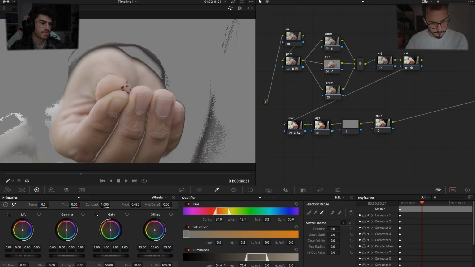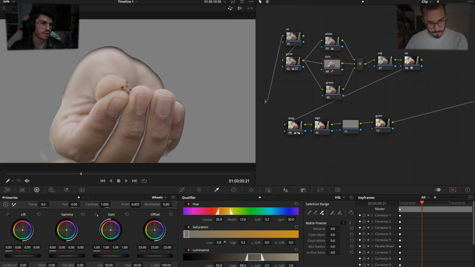Let's lower the low end until this point, I would say. Let's lower the high end. Nope, let's lower the high end, not that much, something like that. And let's see with center if we can get a better qualification. Okay, below, yeah, with this we're definitely getting something bad. Something like this looks nice, I would say. We can add some softness actually. Yeah, something like this looks nice. We can denoise it, definitely, to clean it up even more. Something like this looks definitely nice. And so we have our qualification.